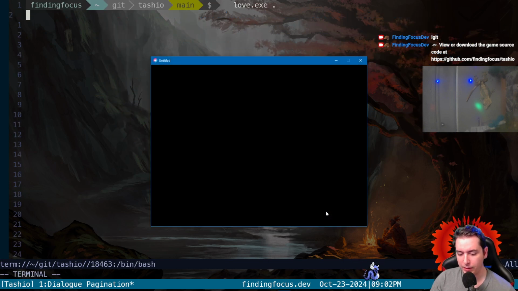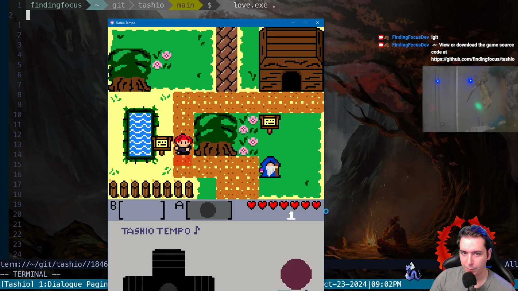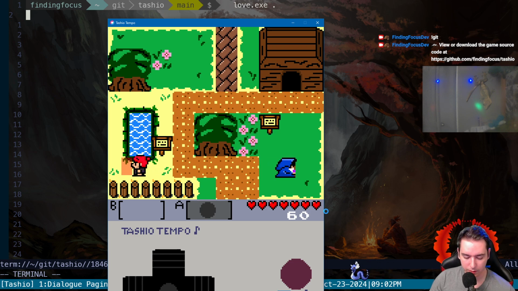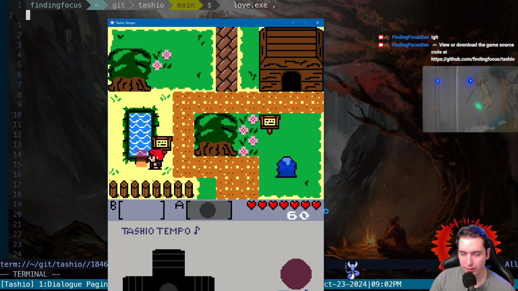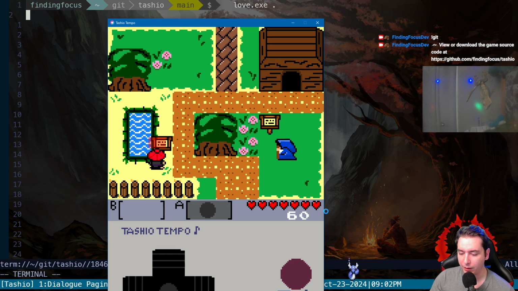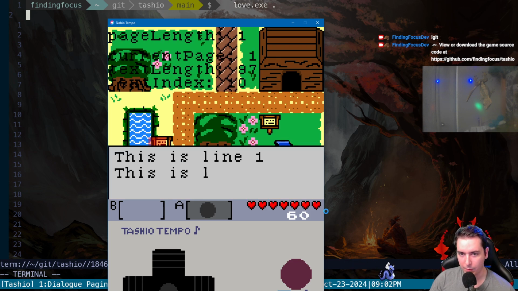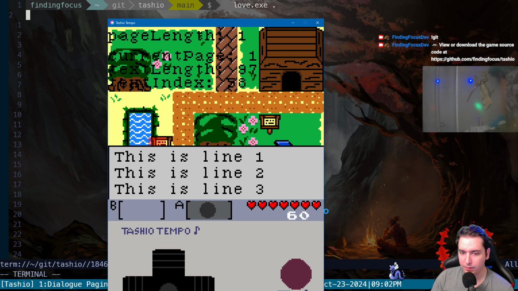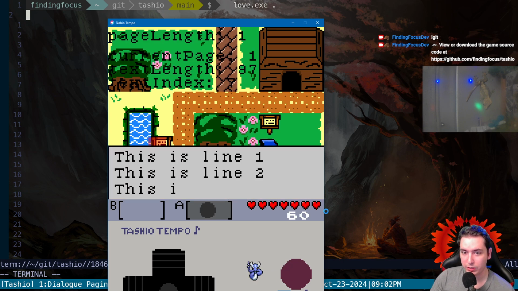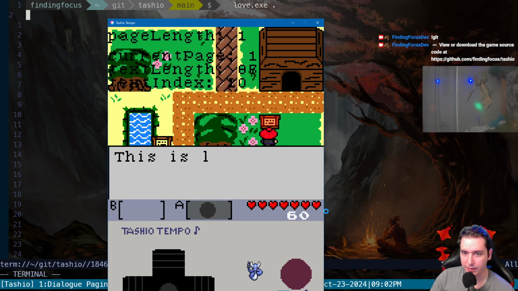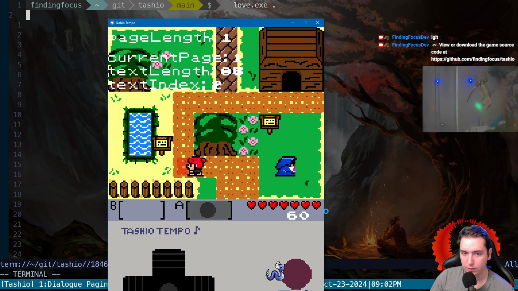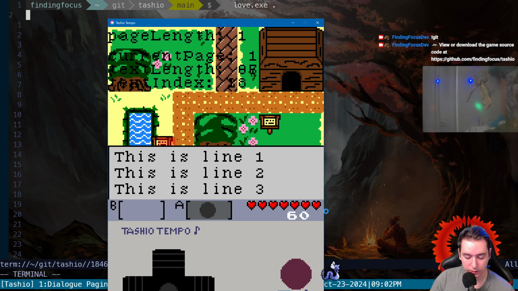So today I'm thinking we're going to be continuing our pagination for our signposts here. Instead of doing a printf that handles the wrapping for the text limit, we're manually printing each line at a time. This is a proof of concept to show that we can print one line at a time and reset it, and then we'll take a look at what the code looks like to get this.